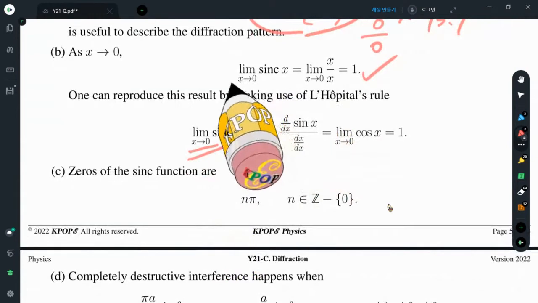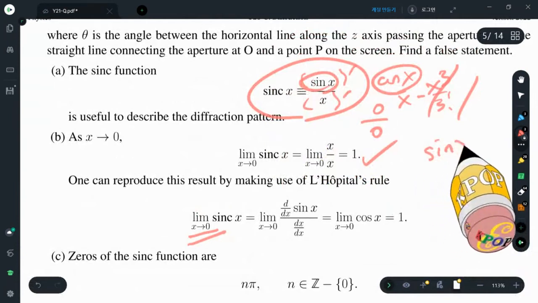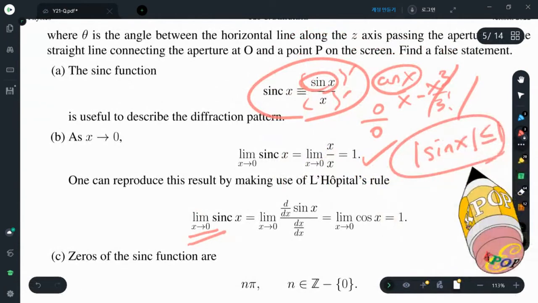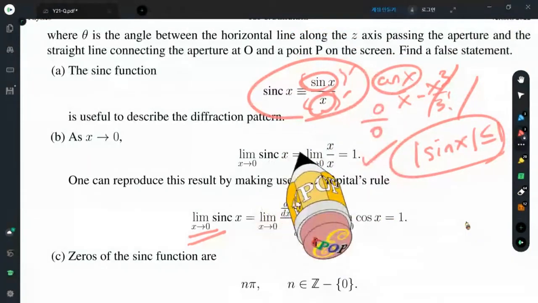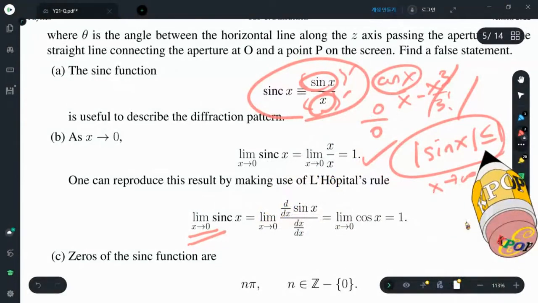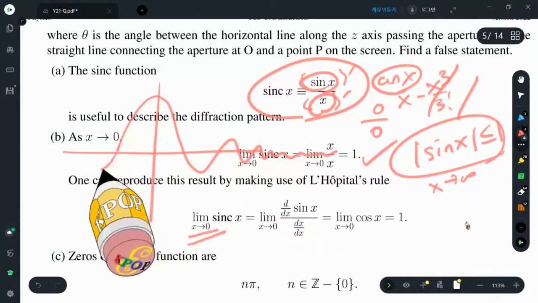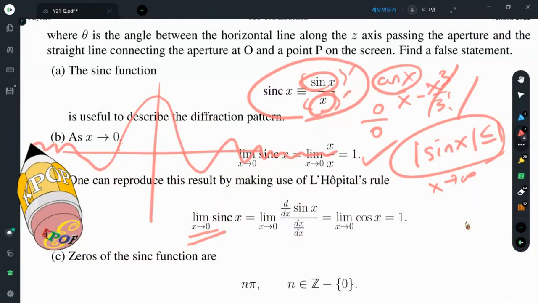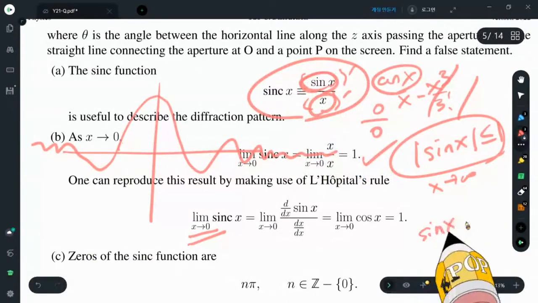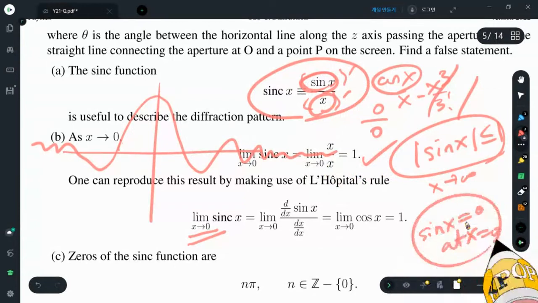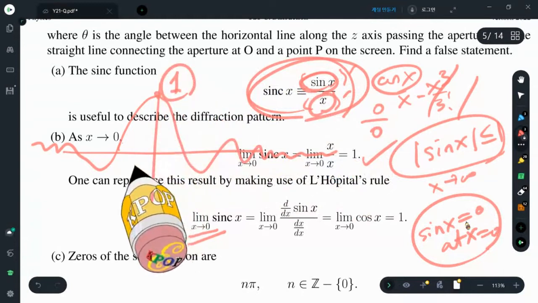And what happens if I increase x to infinity? The sine is finite. The absolute value of sine is within this region. However, the absolute value of x grows very large as x goes to infinity. Therefore, the shape of this function is something like that, oscillating, but it disappears. Okay? Even though sine x equals 0 at x equals 0, this sinc function is 1, exactly 1 at x equals 0.